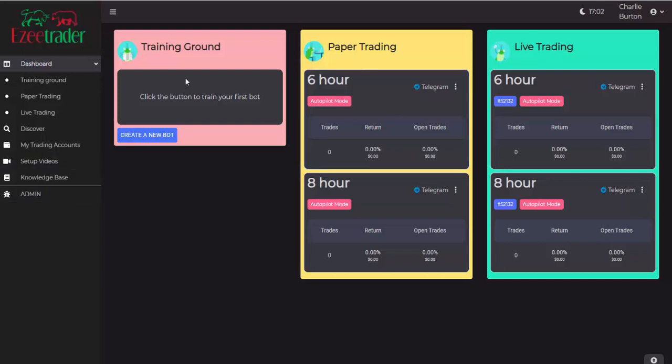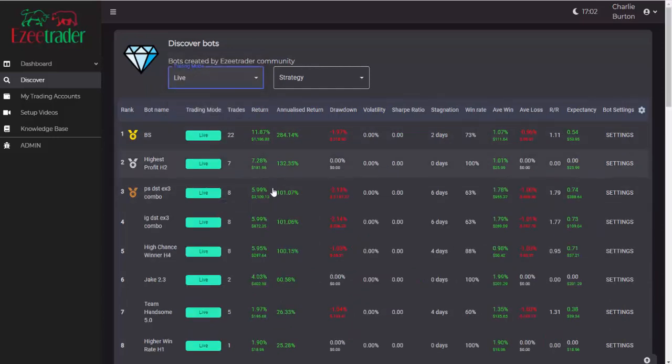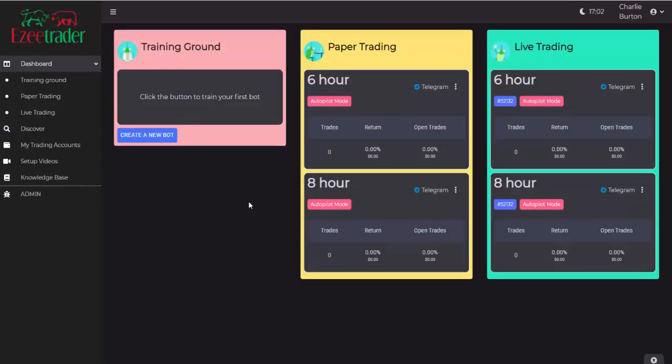The nice thing with this as well, for our users, is that you do get to see what others are doing with theirs, as I've already gone through, as I went just when I clicked on live earlier. You can see what others are using, and you can see their settings as well. So you can actually see what other users are using for their settings. So this is all powered via my DST strategy, which is powered behind it.